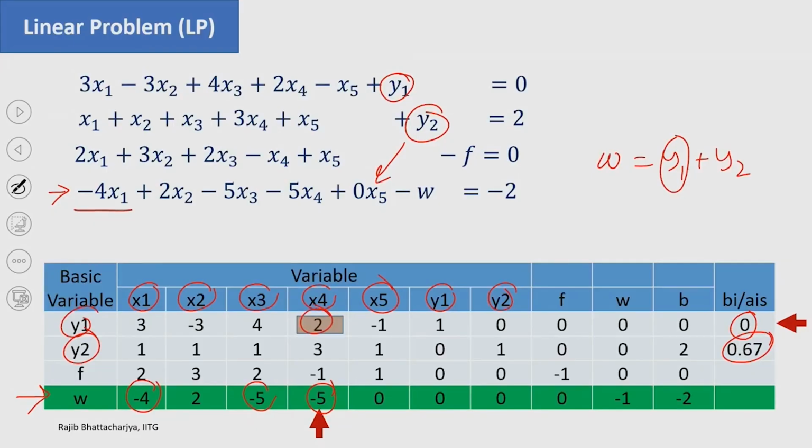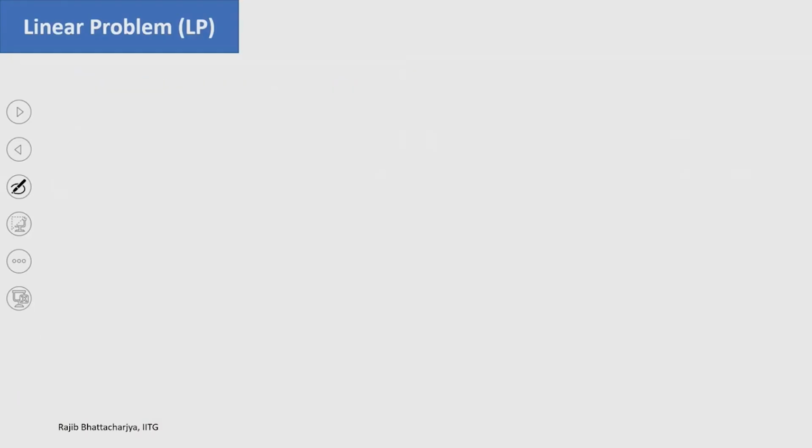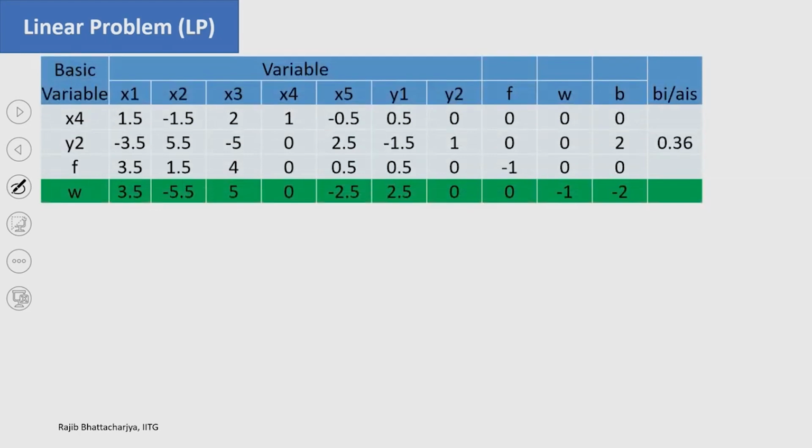So, what I will do? I will make it 1 and for others I have to make it 0, and this must be equal to 1. So, after implementing the row operation, finally I am getting this particular table here. Now, you see that x 4 is now a basic variable, but y 2 is still there. So, we have to look in this row again, is there any negative one? Yes. This is a negative value we have, this is also a negative value, but this is the minimum one. So, x 2 will now enter into the basis.